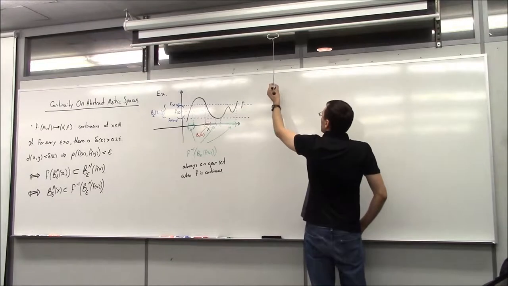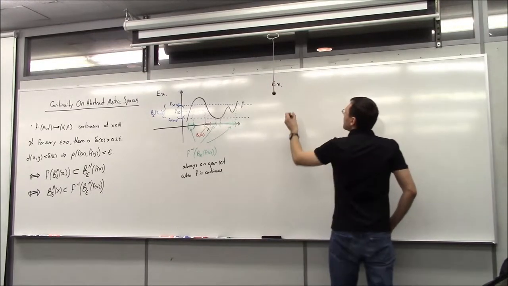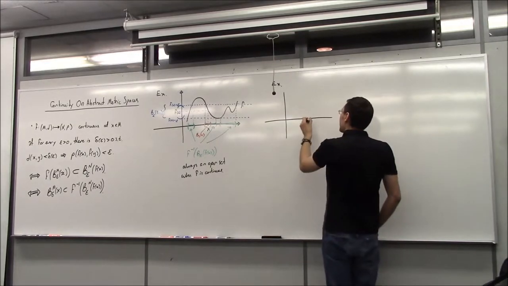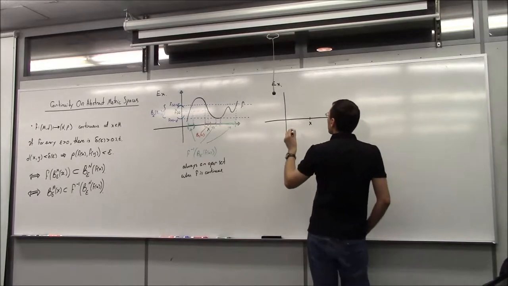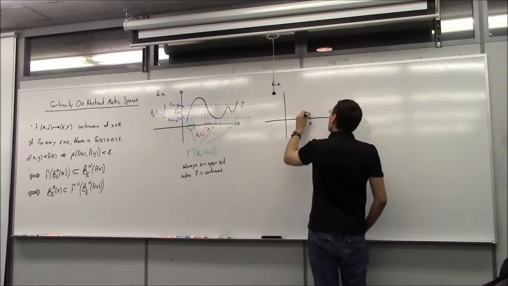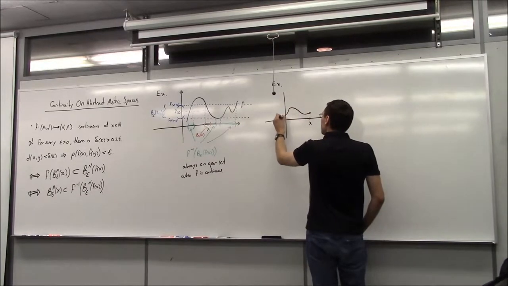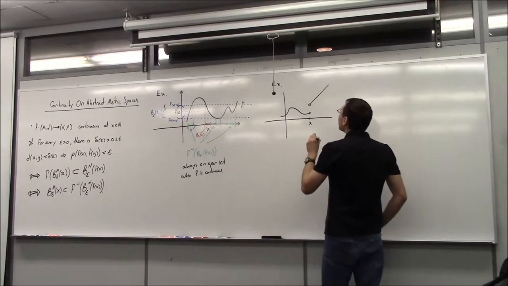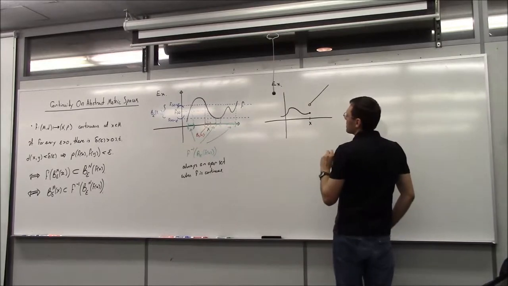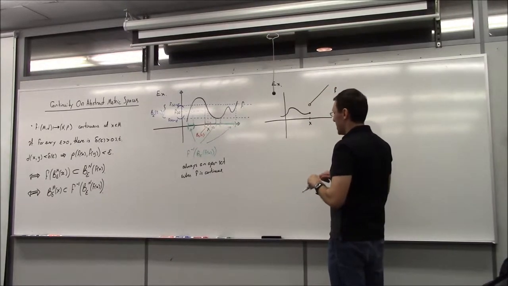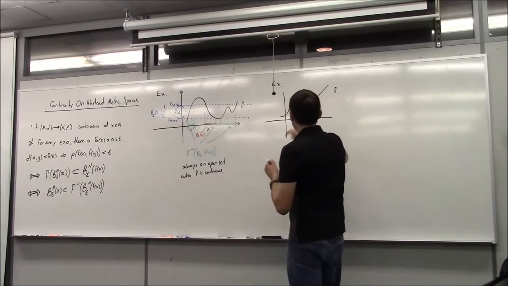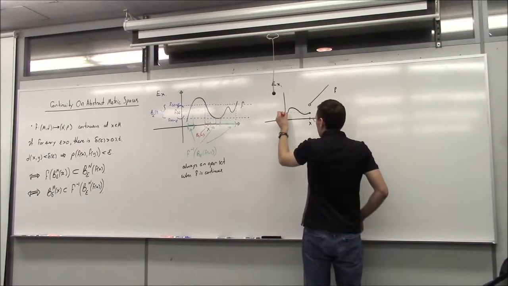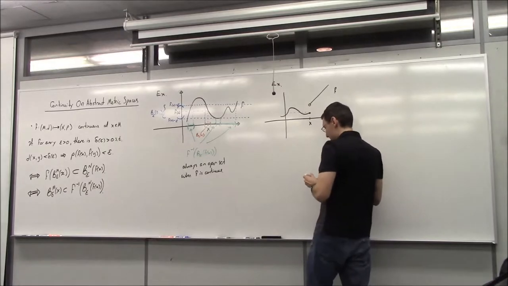Should I try to give an example? Let's see. So let's say I found an x at which we have a discontinuity, and let's say it looks like this. That's, let's say, an example of a discontinuous map. And then I try to play the same game. Let's try to see where x goes. In this case, I made it less continuous, so the x is going to go here, right? So this is my f of x.